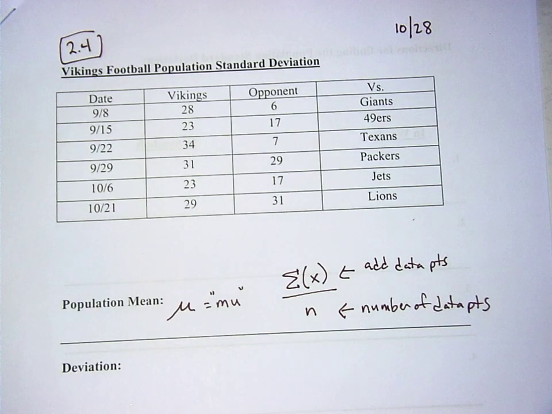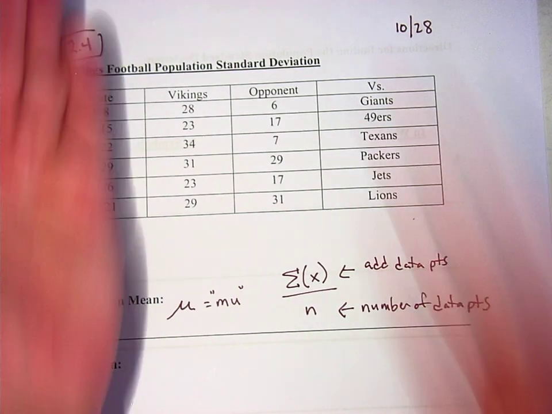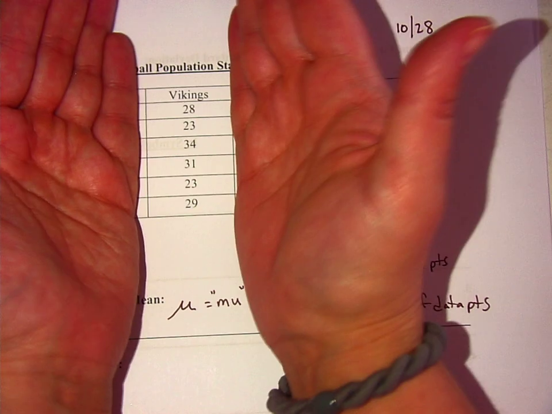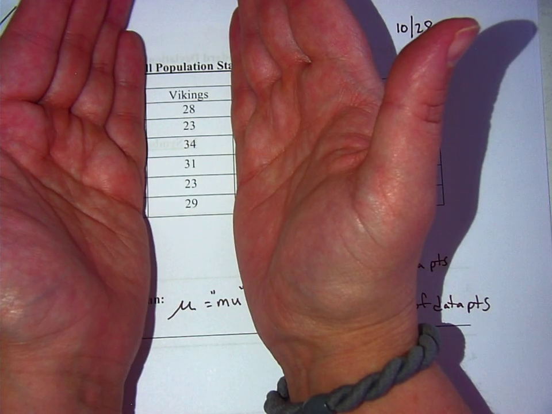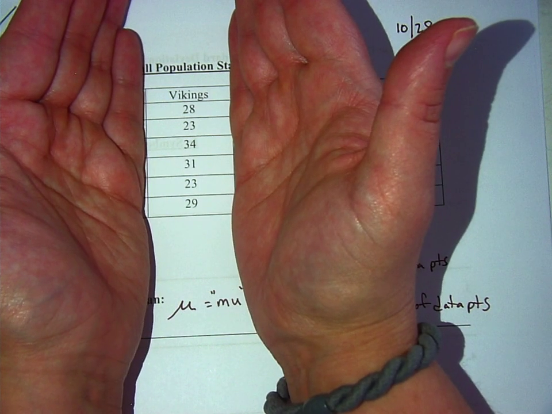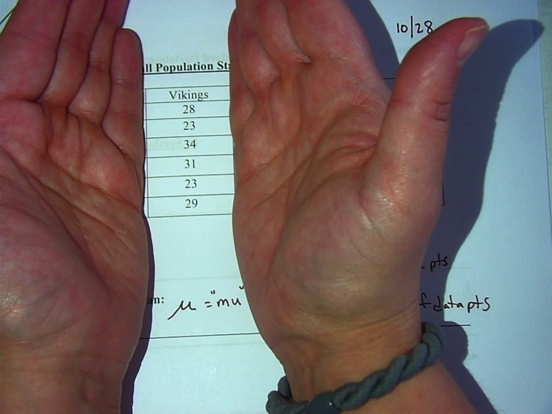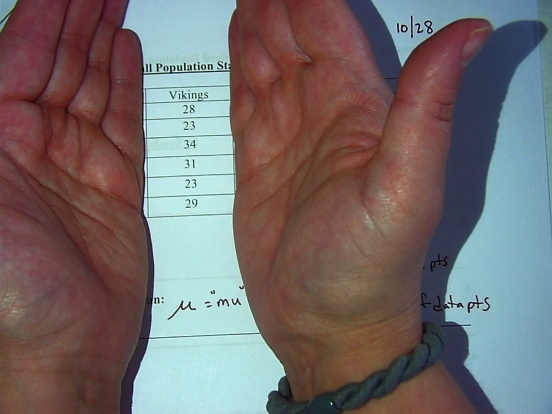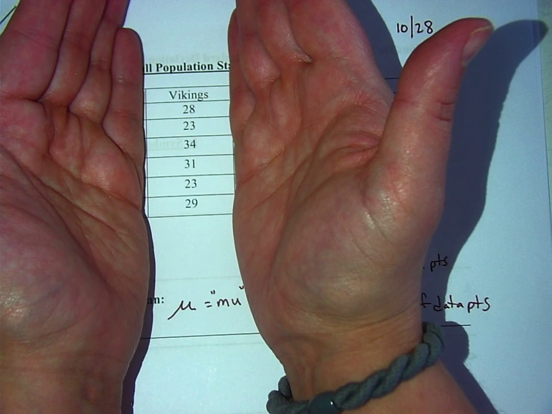Okay, so all we're going to care about today is our scores, not the opponent's scores. So I want you to take a look up here. Look at our scores for these 6. By our scores, I mean the Vikings. Okay, so look at the Viking scores here. What would you guess is a reasonable average? Doesn't have to be exact, just guess.